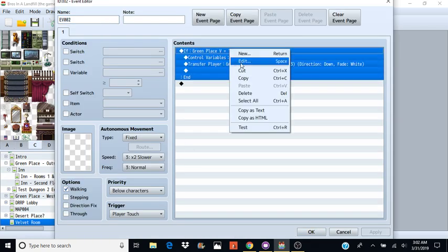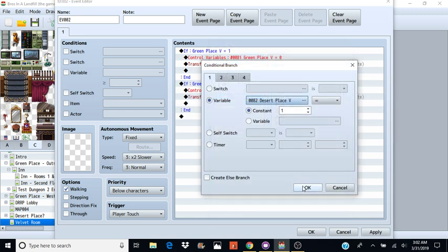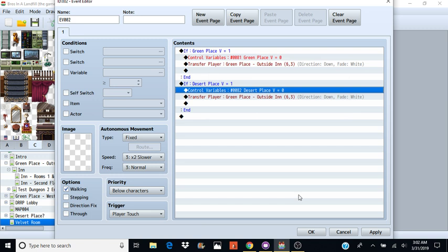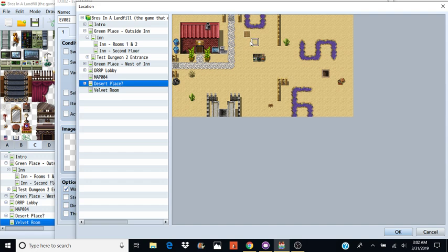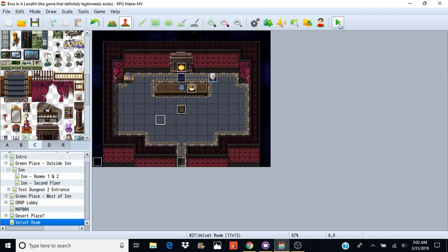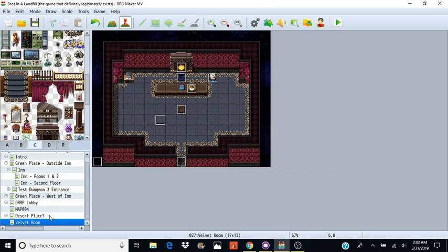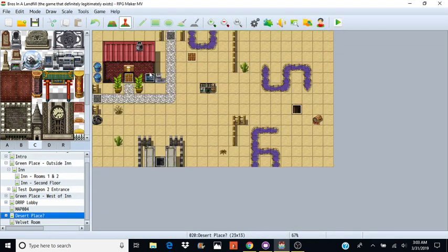Go over here. Copy. Paste. Edit. Desert place V must be 1. And edit that so that desert place V will now equal 0. And then edit that so that desert place down, white, get it. So now that way you can access this area from both areas. So let's also, let's see here. Let's turn that off for right now. And let's turn that off for right now. Just for right now.